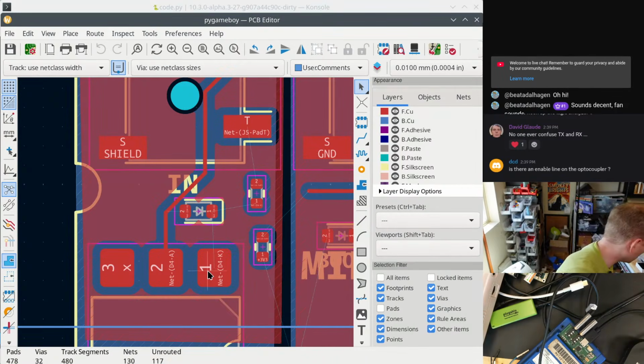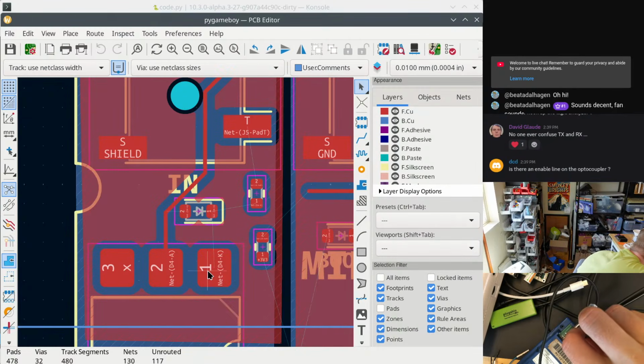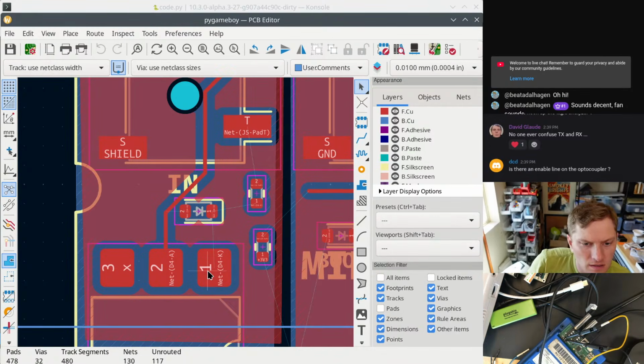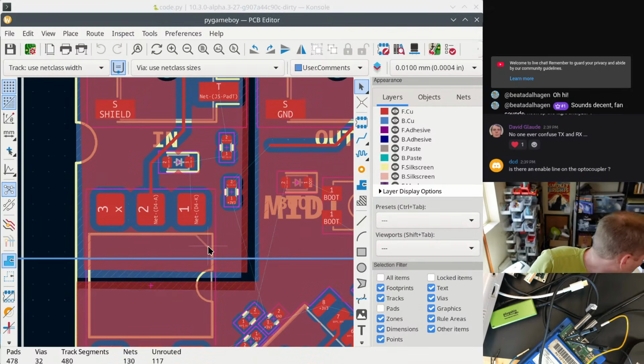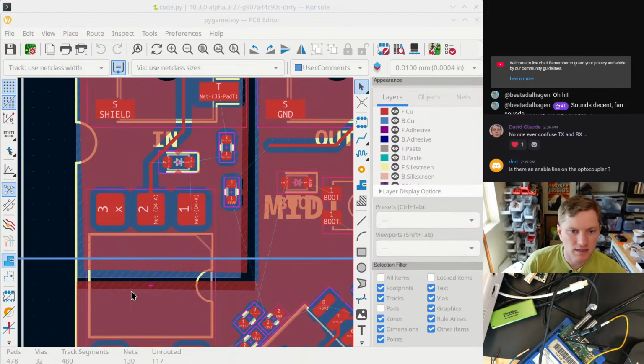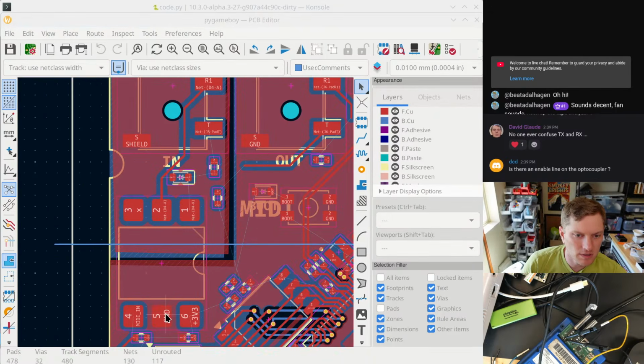So the right one is going to be ground. I can easily clip onto these. Oh, you know what I'm seeing? No, that's pin 1. That's right. Okay, let's pull up, is there an enable line on the optocoupler?